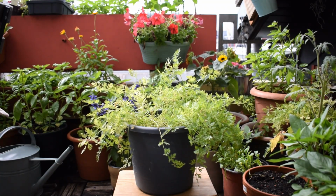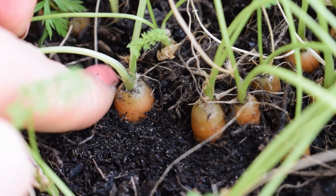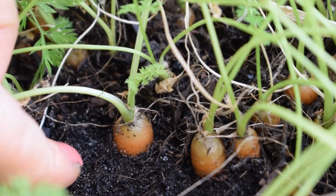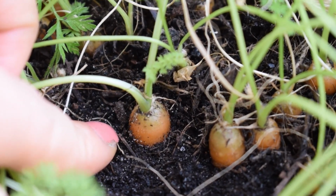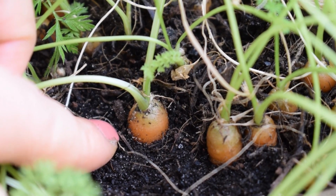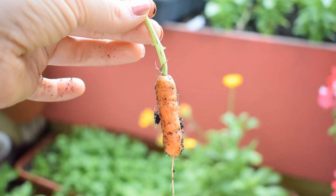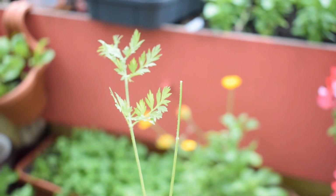If you can't see your carrots, they're still under the soil, just brush the top of the soil a few inches down. You'll see what your carrot looks like, and then you can decide whether it's time to harvest, because this part of the carrot is actually going to be the largest. This part here, the diameter, will then taper down into that classic carrot shape. So that'll give you an idea of how big your carrots are.